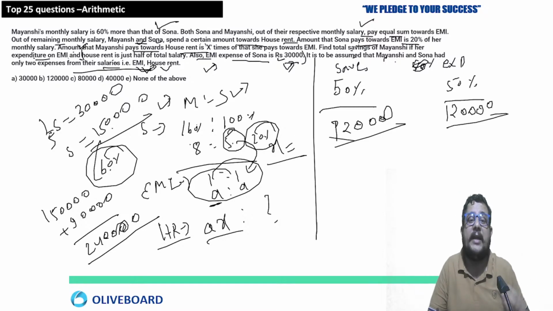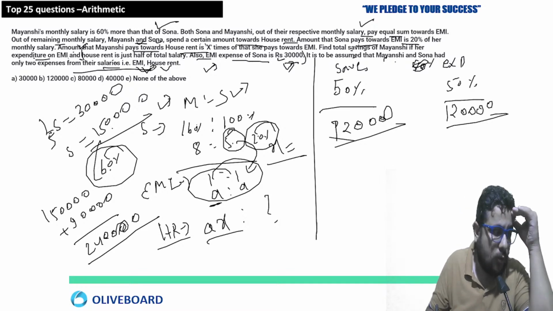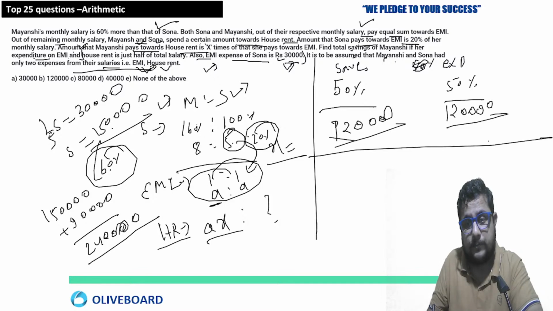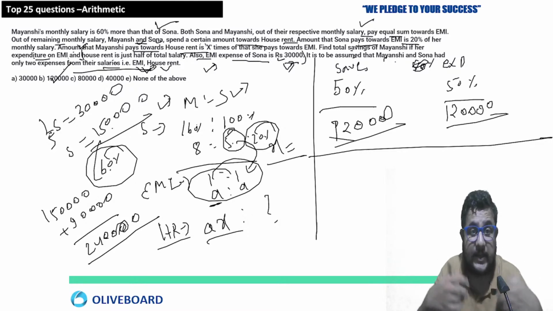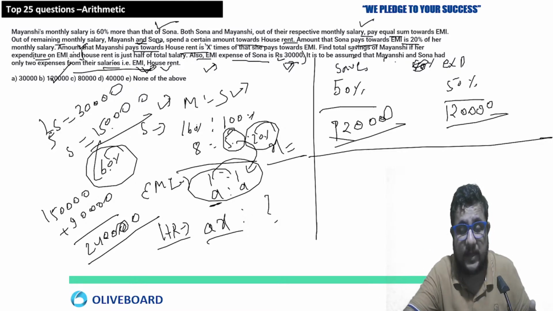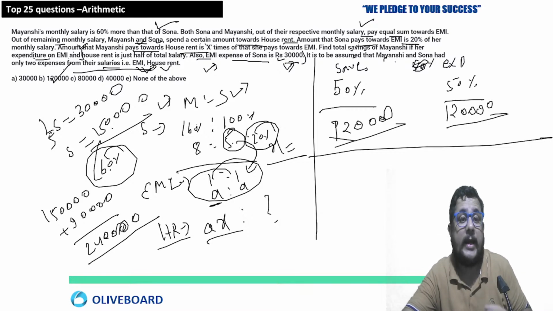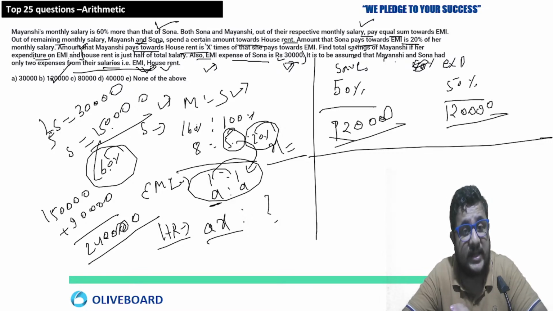They may ask you many statement verification based questions also. So is this clear now? Nitish, very good. What about others? Nitish, Robin, what about others? Clear? So option B is going to be the answer. They can even ask you statement verification based questions, such as the ratio of Mayanshi's salary and the amount she spent on EMI. They can put many statements and you just need to check as per the given data.